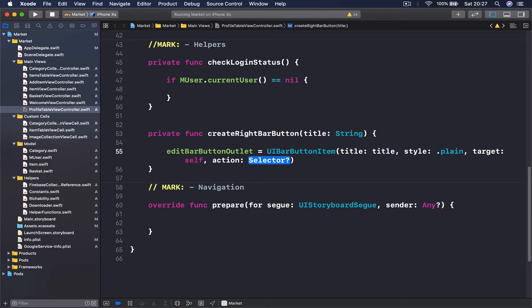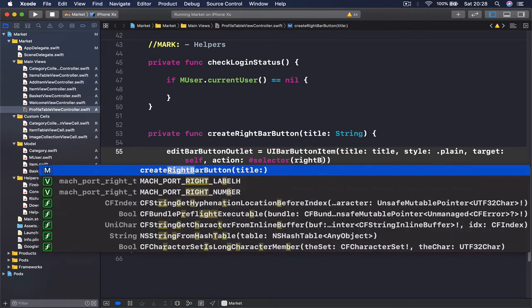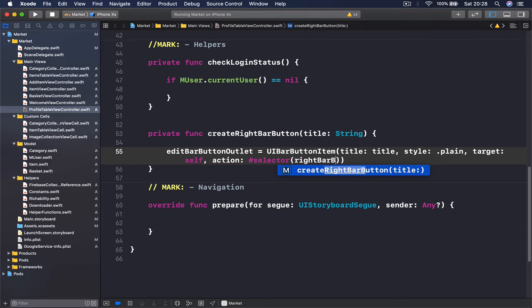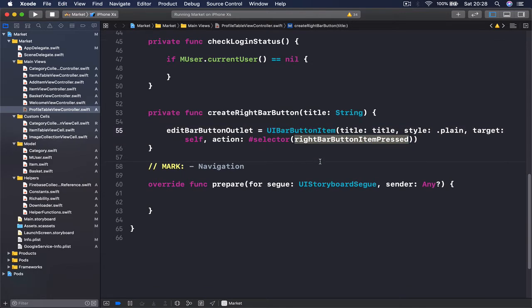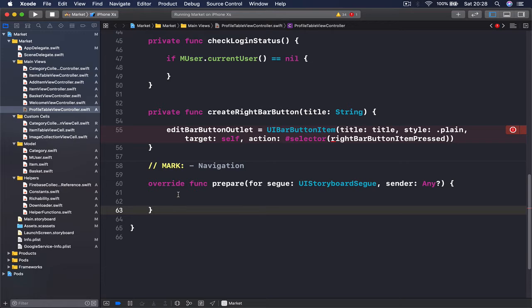So I'm going to write @selector, and it's going to be rightBarButtonItemPressed. So this is the name of my function, and right now it doesn't exist. That's why it will complain.